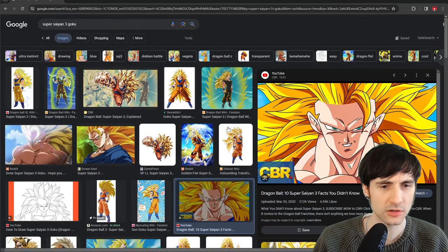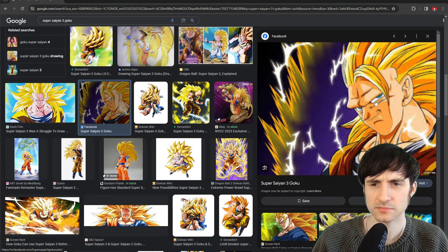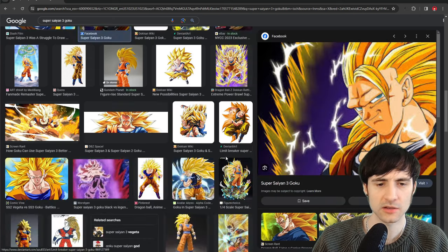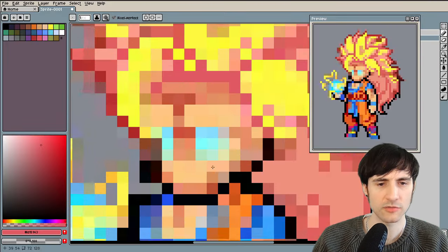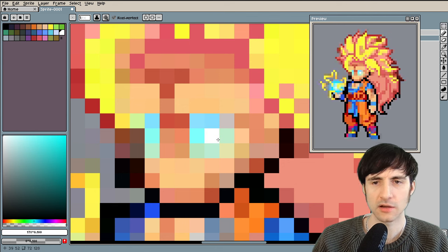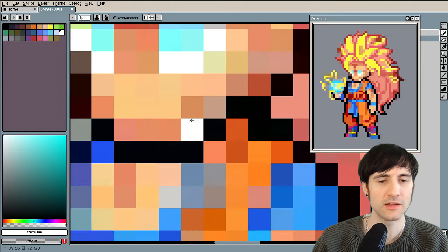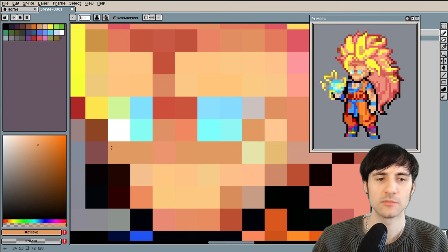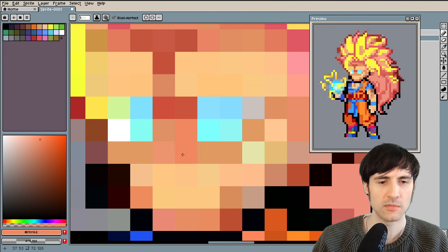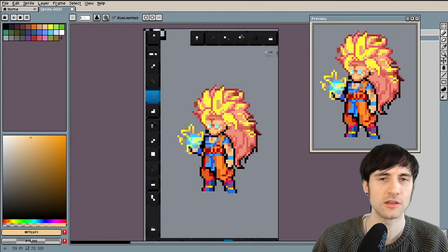For the eyes, Goku's eyes look like they're blue, but there's white in the eyes and he's still got a pupil or whatever. And I know in pixel art it's kind of tough, but I would still go and add white, maybe around the edges here or something like that, just because it would look more like he has a pupil. And if not white, then I would give the eye sort of an outline, something like this, maybe just to make the eye stand out more from the rest of the face.